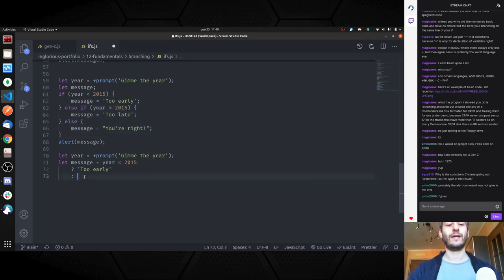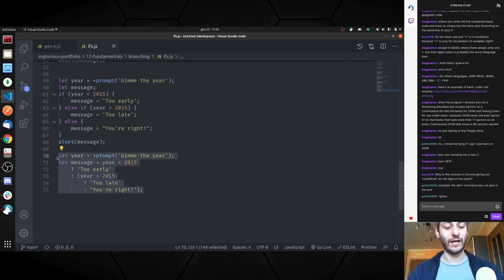So that's why here I can, well, I can add a couple of parentheses if I want to make it more clear for now. I can put another ternary operator. And the ternary operator is, as always, condition, question mark, statement if the condition is true, colon, statement if the condition is false. So I can put this other condition here, year is greater than 2015, question mark. Then I'm going to put this value as the statement for the true case. And with another colon, I'm going to put the value as the statement for the else condition. And this works. It's crap, but it works. Let me try it.